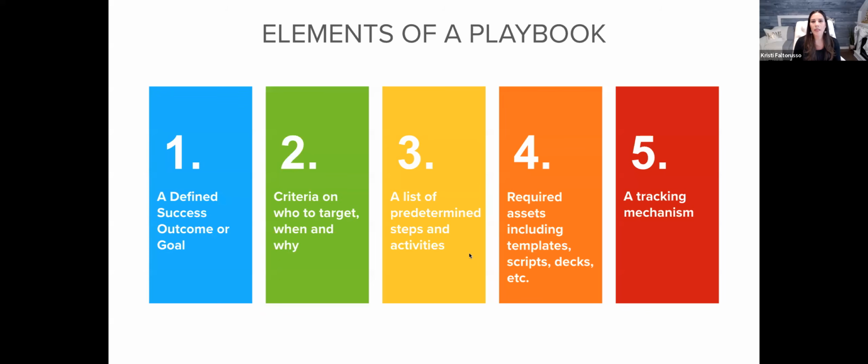You have to think about that anytime you're building a playbook. If it doesn't have a very clear objective of what you're trying to achieve, you need to think about that first. That's where you have to start, because there's no sense in creating a playbook that doesn't have a goal, or else you're just giving your team busy work to do. It has to have purpose, like everything we do in customer success. Even as you think back to playbooks you already have in place, say you have a library of playbooks, I would go back and make sure you've documented what the objective or goal is, and that it's clear to your team, because sometimes that's a missed element.